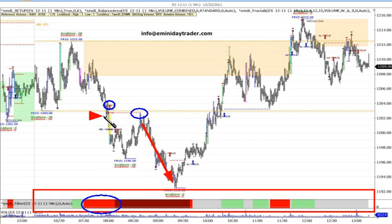This first trade here was a long trade. It was not taken, of course, because of the red filter. We had a short trade here that was taken. We ended up with break even. If you did a very conservative management on it, it was break even, but then it did drop a nice 4 points in our favor. So that was pretty good, which was the first trade of the day, and this being the second trade for some, not for all.